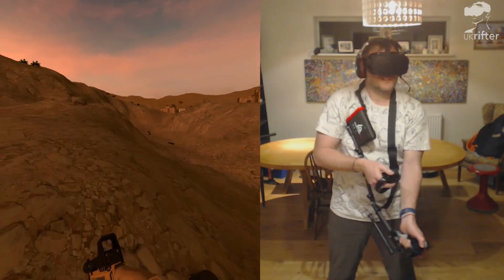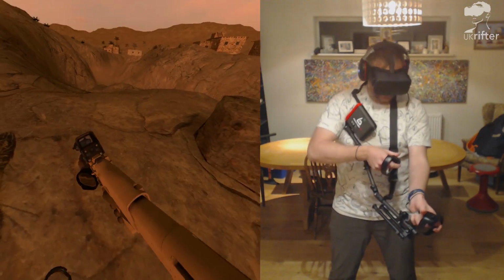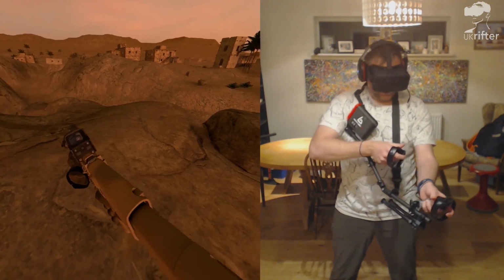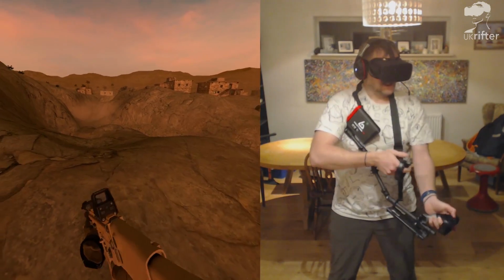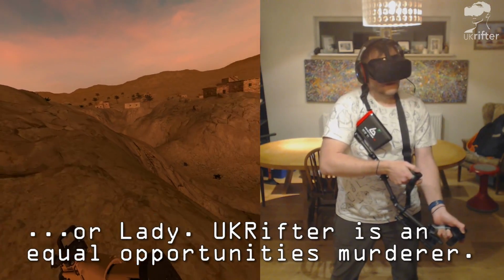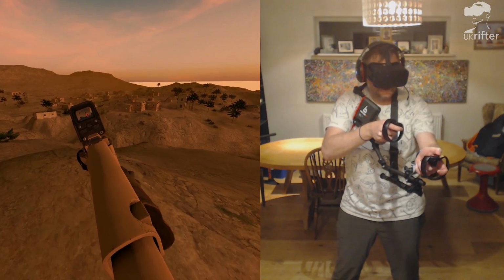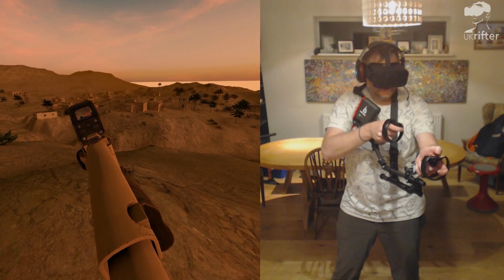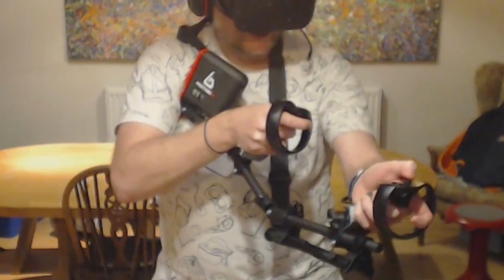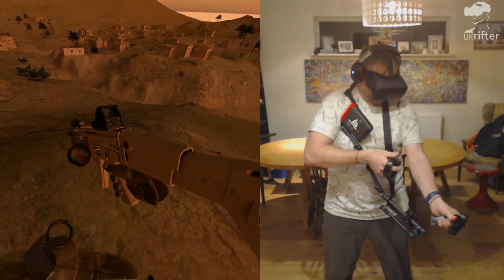If I ignore it and if I just play the game and imagine that this is recoil from the weapon, it certainly does make it feel like, instead of holding controllers mounted into a very simple rig of carbon fibre tubing, I'm actually holding an M16A. So let's see if I can find another chap to shoot at. There's a bunch of baddies down there, look at them all, hanging out, planning evil things. Well, not anymore. I'm in burst mode now. Oh yes! Tickles! Oh, it's good. Tickles, but it's good.